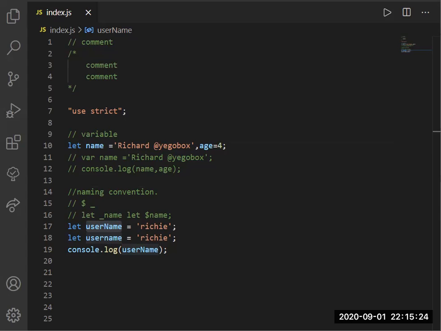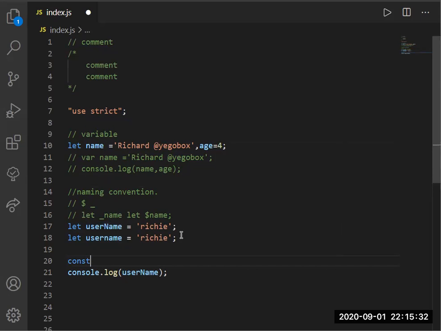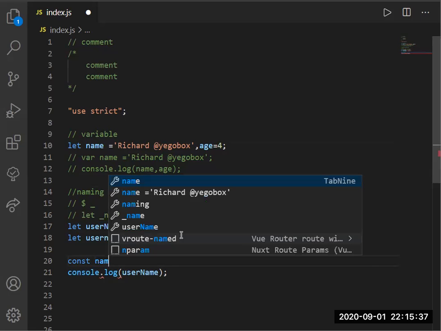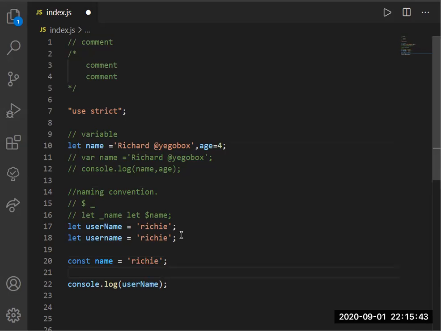Now we have covered the variables, and let me also cover the constant. So what is a constant? You can also declare a constant as you would do with variables. A constant is like a variable, but it is not going to change during the compilation or the running of your application. So what do I mean by that?